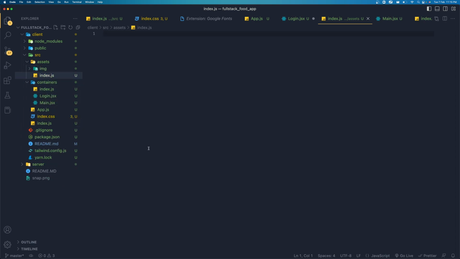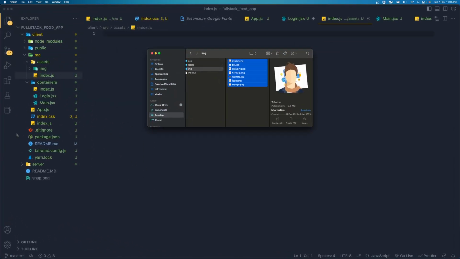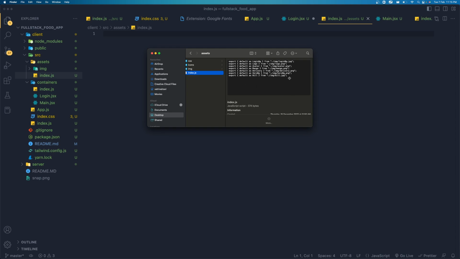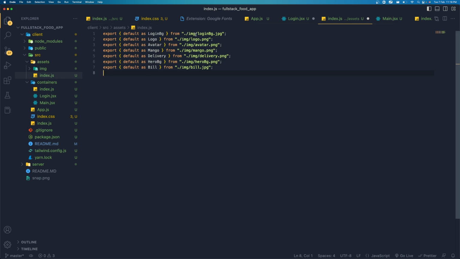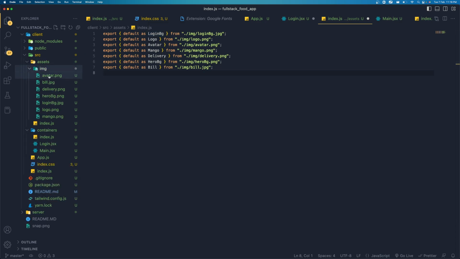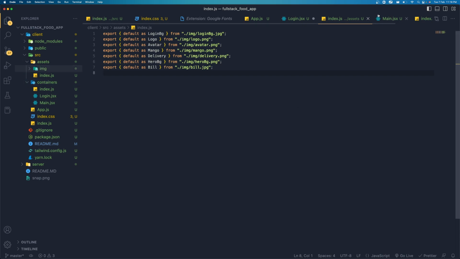And now what we need to do is export all these images. So let's go to the index.js, and you can see that is an index.js. This is the code that we need to put inside. Basically what we are doing is exporting every single image from here. That's it. We are not doing much more than that. We are just exporting them so that we can use them inside. So I'm just going to copy this and put it over there, which is coming from the img folder. Make sure that you're using the same folder. So I exported every single image from this images folder. Cool. Save the changes, then close this.